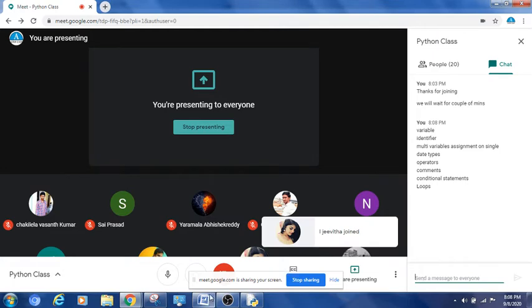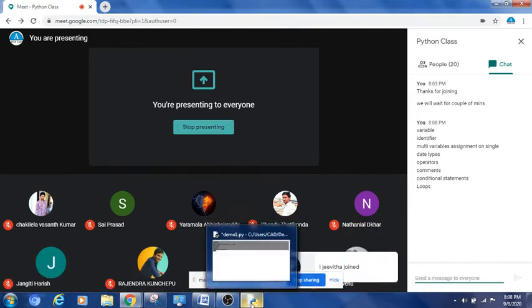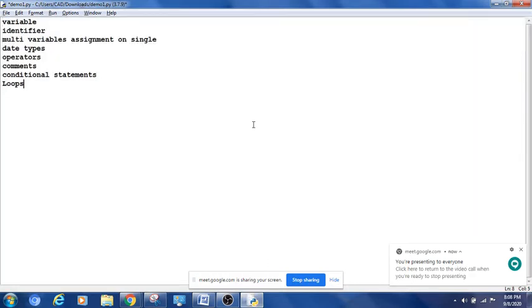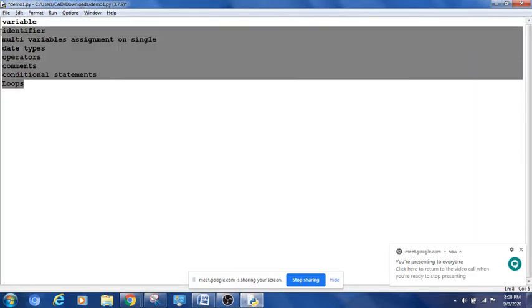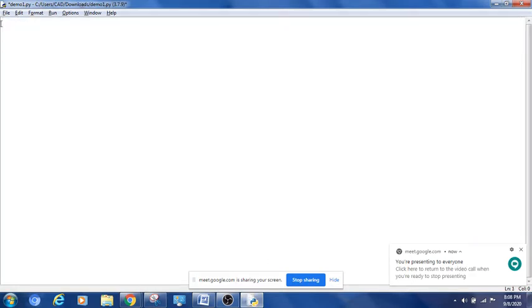So let's start today's class. What we are talking about now is loops. So what is a loop and why do we need loops? I think some of you are new, so for them I'll repeat. Some of you are old students and might know why we use loops, what the necessity is, and what the different types of loops are. But still we are going to revise the same today.